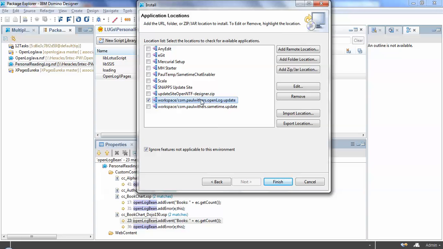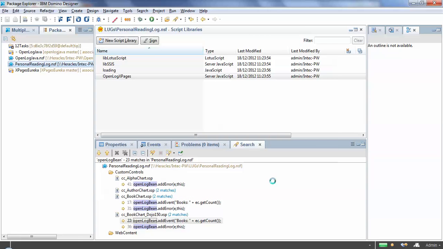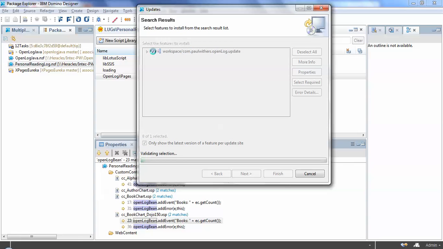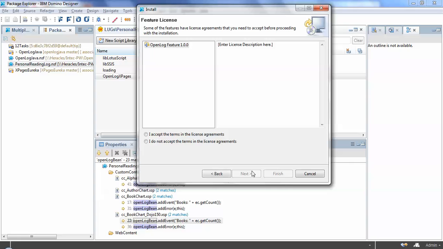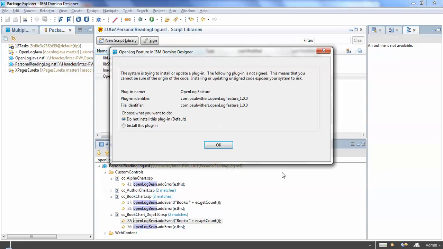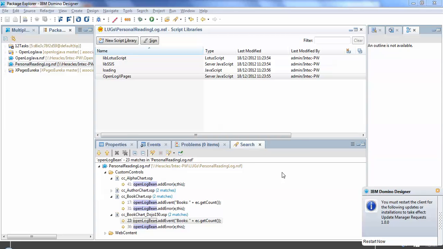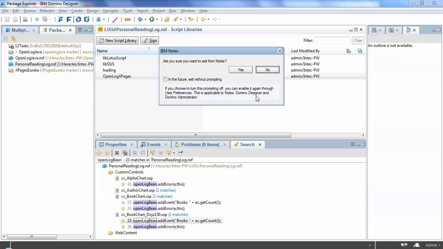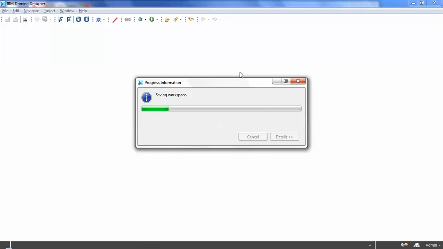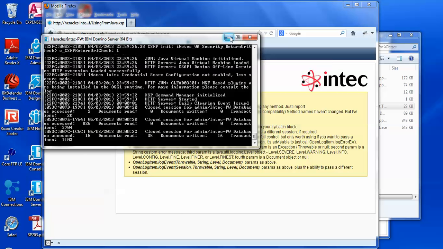I've actually extracted it here, so I can point it to that folder, select the features to install, accept the terms, and because it asks us again, install the plugin, and then restart Notes and Domino. Hugely difficult.